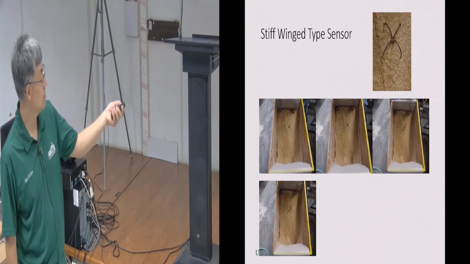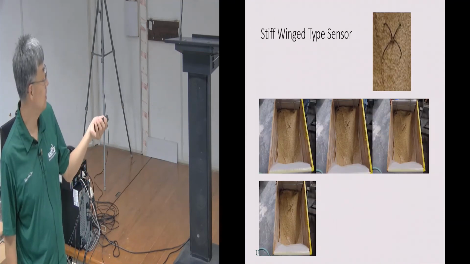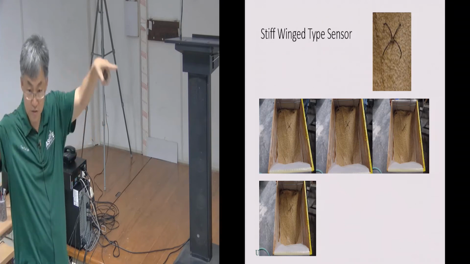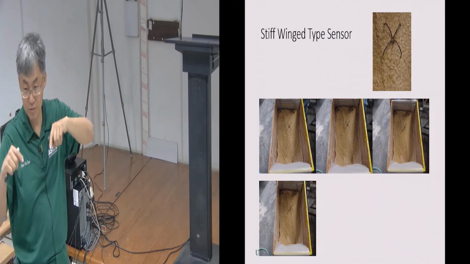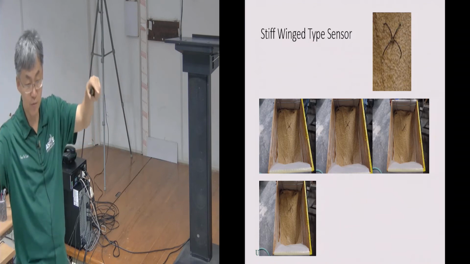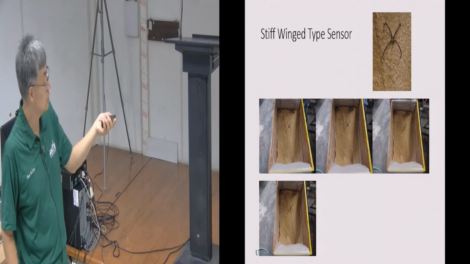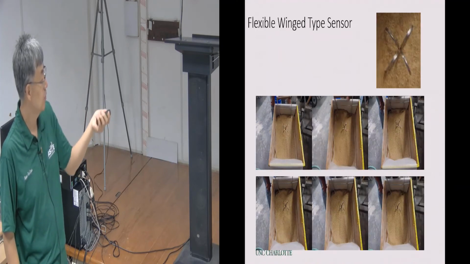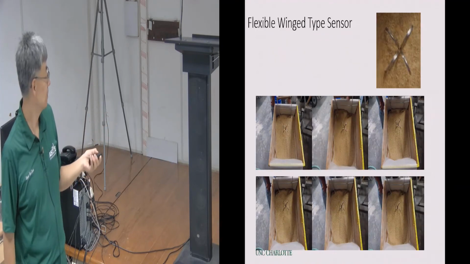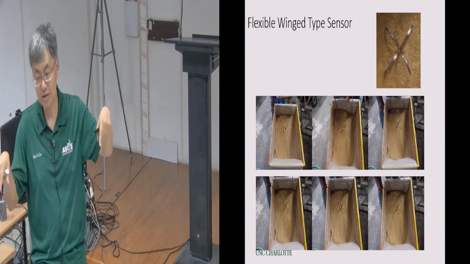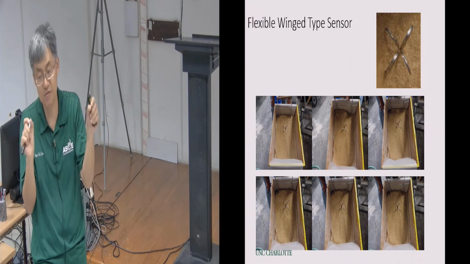Yeah. And these are some of the tests that Natalie did in the lab. So we developed different stiff wings, and the stiffness of the wing becomes critical. Because with a soft wing, how do you determine the stiffness? So we do different tests using stiff and soft wings. Because if it's too soft, then the wing blows and you get artificial noise. So you have to have the right stiffness design.